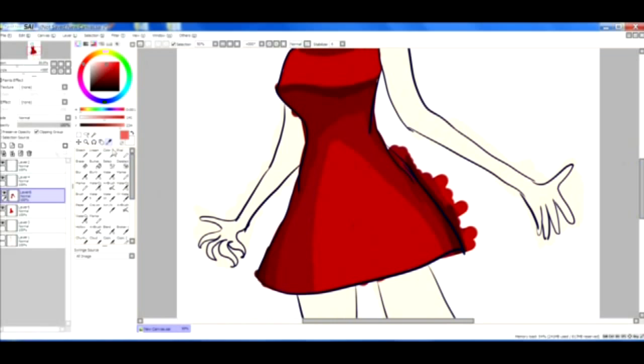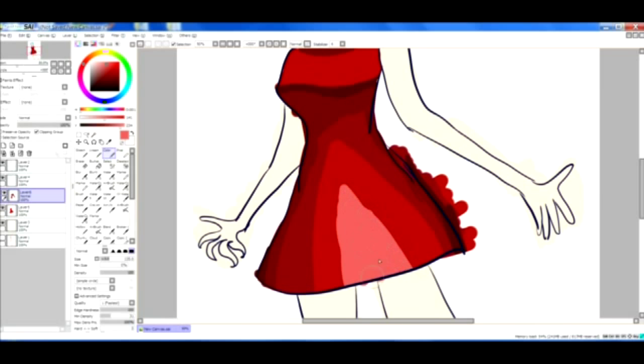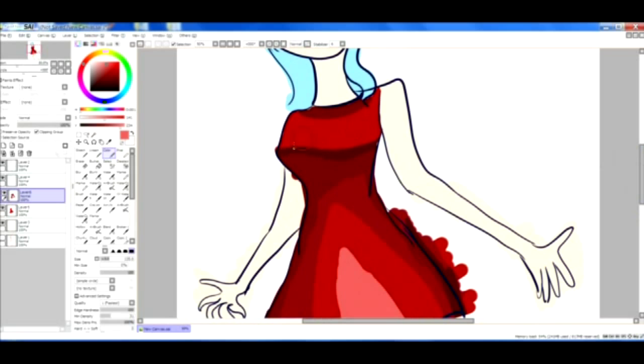You know this part of the dress is closest to us, I guess, and you contrast the shadows with the light. Maybe her shoulders in there. I don't know.